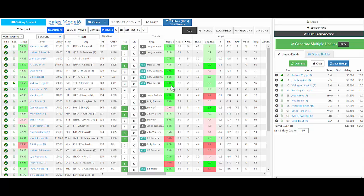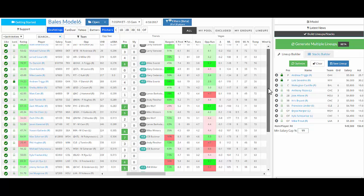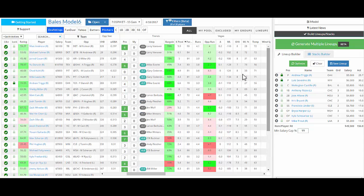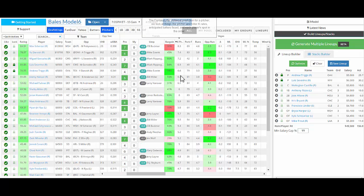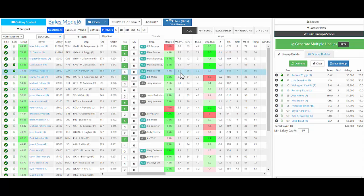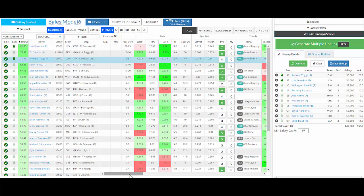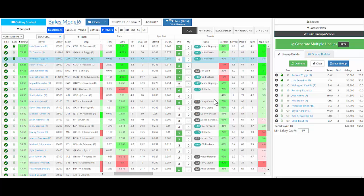Bargain rating 99%, which means if you were going to play him, you definitely probably wanted to do that on DraftKings. He was just much cheaper there because of their pricing floor on those cheap pitchers. And he had a K prediction, which I'm using quite a bit this year, of 6.6, which isn't too bad. You can see 5th highest. Good ump, a positive ump, Mike Everett for pitchers. So there were a lot of reasons to like him. I had, I believe, 50% exposure to him as well on DK, which we'll take a look at.